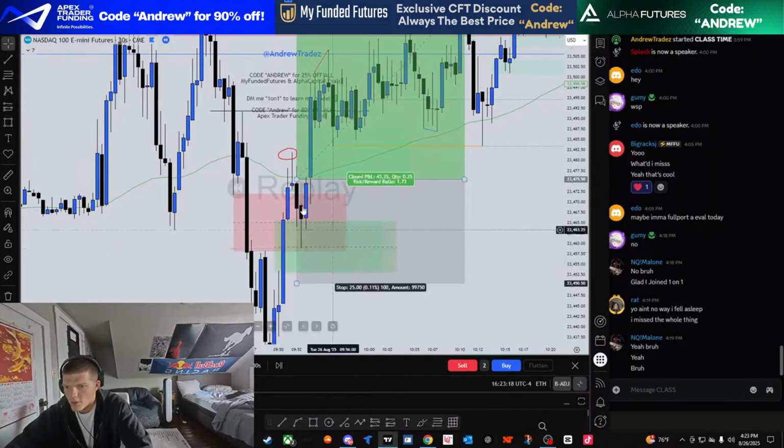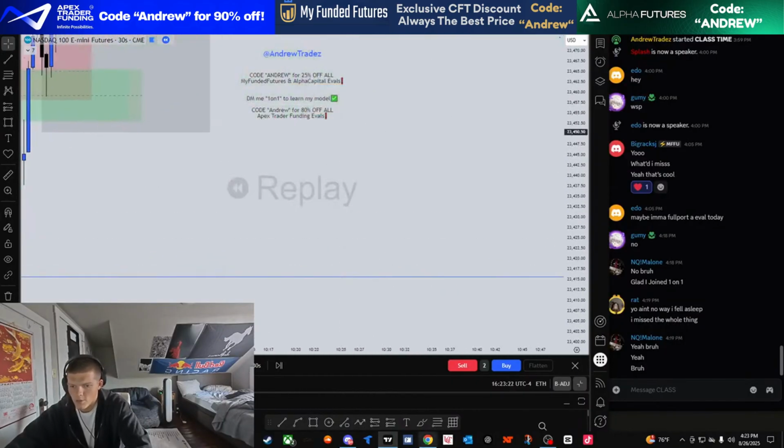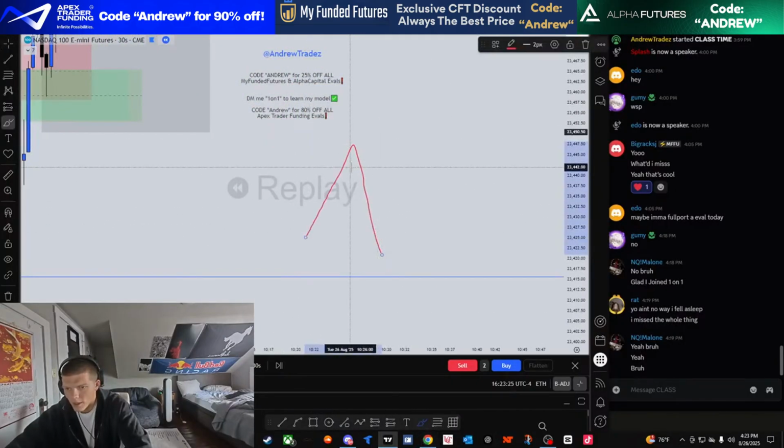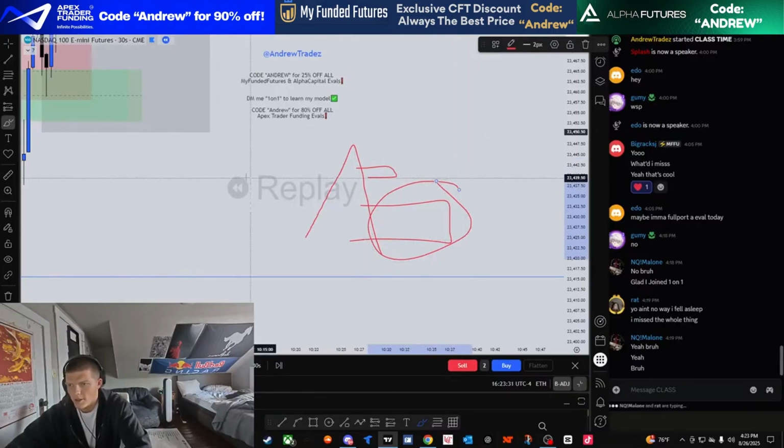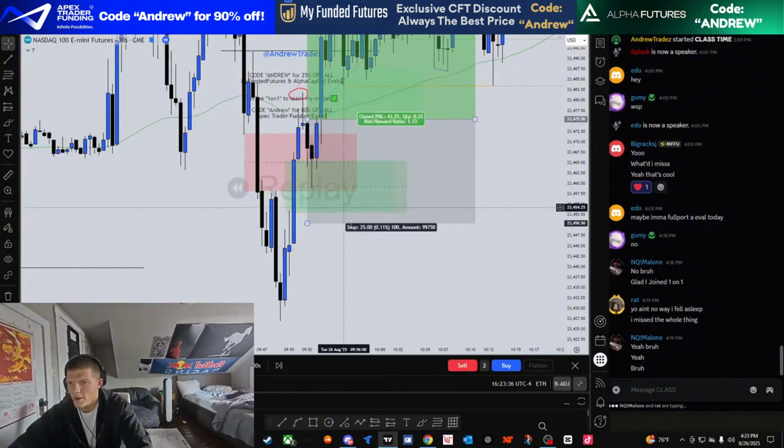I liked how we immediately tapped into this bigger gap, because whenever you're given a situation where we have two gaps, say a small one here and then a bigger one here, always go with the bigger one. See how we react off the bigger one. I talked about that early on in the boot camp, but always go off the bigger gap because the smaller gap really doesn't mean too much.